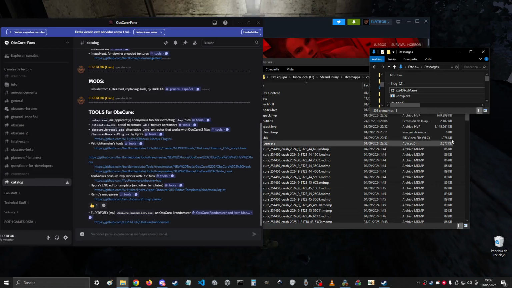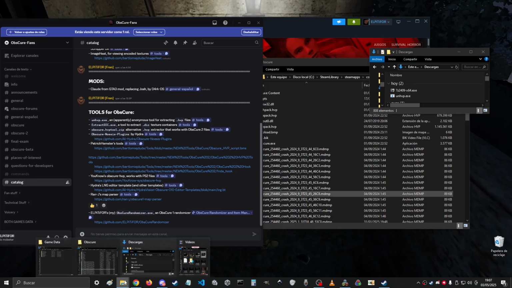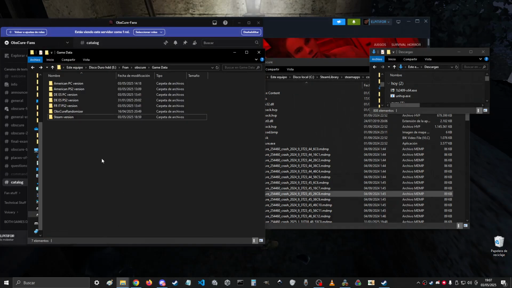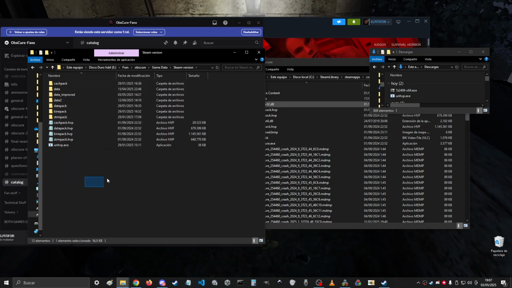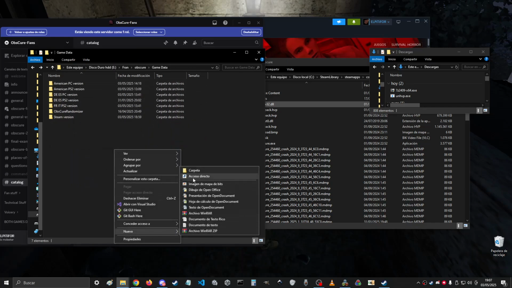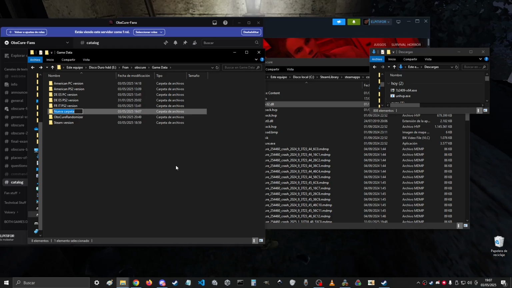Now I'm gonna create some empty folder to be able to play with these files in a clean environment. This is my folder where I have all my data of the different versions of the game. Once you've extracted all the files, you'll have something similar to this. For now, let's create an empty directory. Doesn't matter how we call it. We could do this just here, but I like using empty folders.